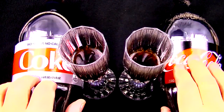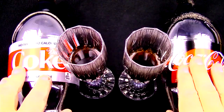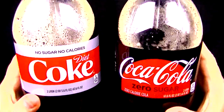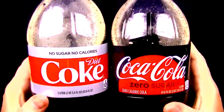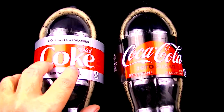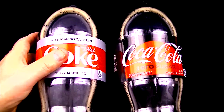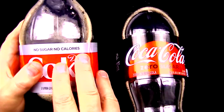This is hard. I got to tell you, I was ready just to jump on the winner bandwagon here, and I'm not sure. This was a tough one. As with many times, when we have products that are very similar, it really comes down to personal preference, and this is no different. So it really depends on what you like. I'm going to try to describe these the best way that I can. The Diet Coke has a nice taste. It's not really overly sweet. It does have a kind of funky sweet, and it's certainly an acquired taste. If you've been drinking this for a while, you know how much you like the Diet Coke. Or maybe then again, you don't like the Diet Coke.